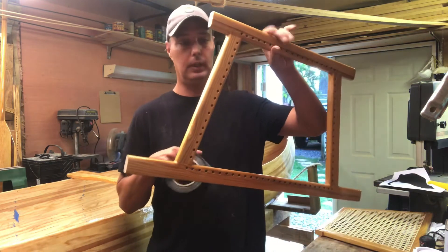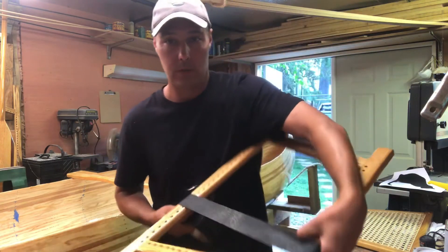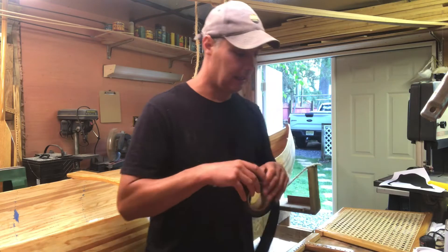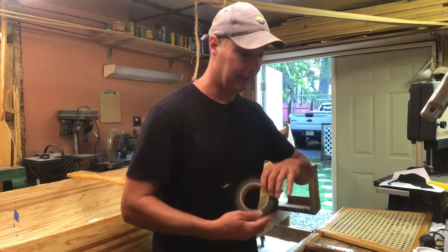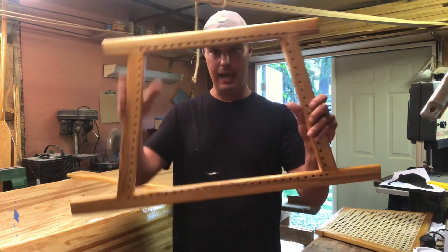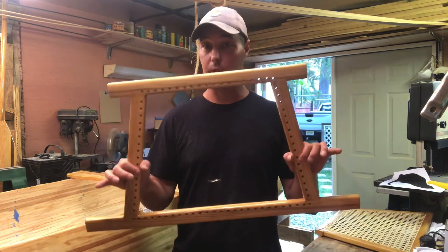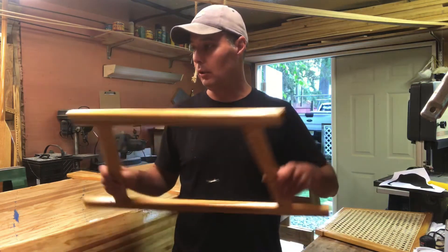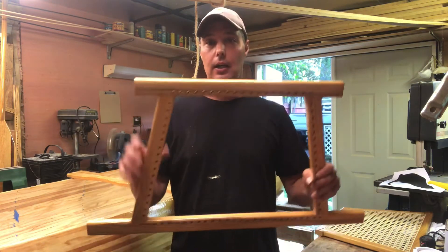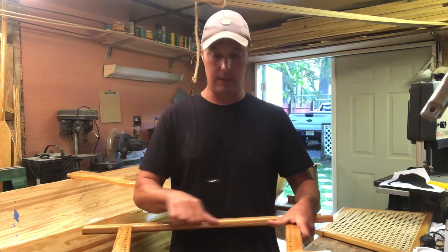Another way people use is this fabric — pretty quick and self-explanatory. You have your canoe seat frame, and you can just wrap this around and weave it, staple it underneath, maybe have a strip of wood to hide where you staple. The canoe seats should definitely be hardwood. I like to angle the seat to the boat — keep in mind the back seat and front seat are going to be different, so when you measure, the back seat sits back farther and the front seat sits into the boat a little farther. On both, you're going to make these ears longer.